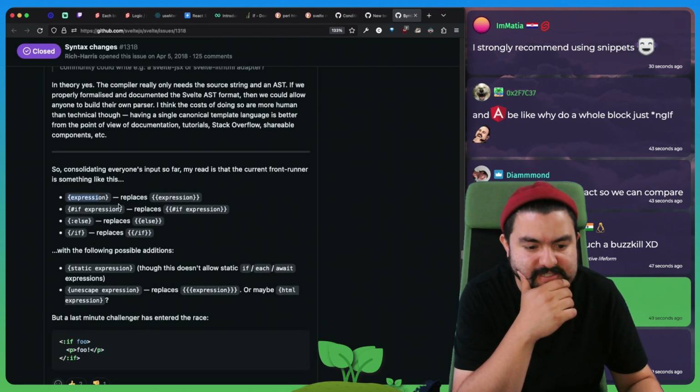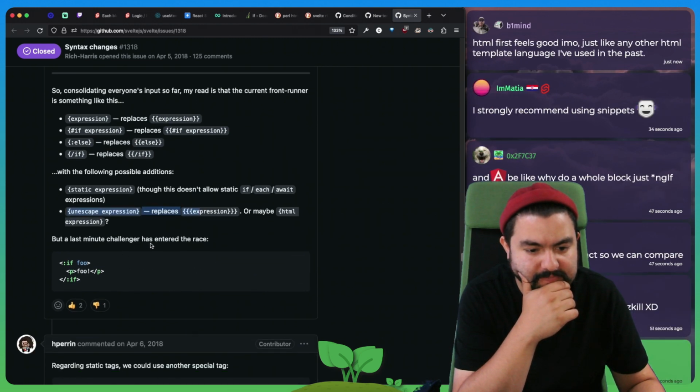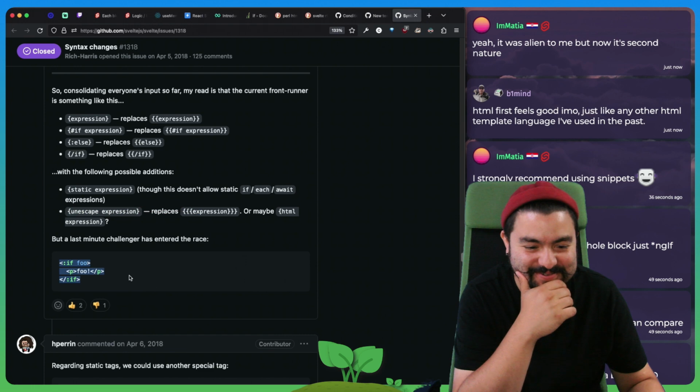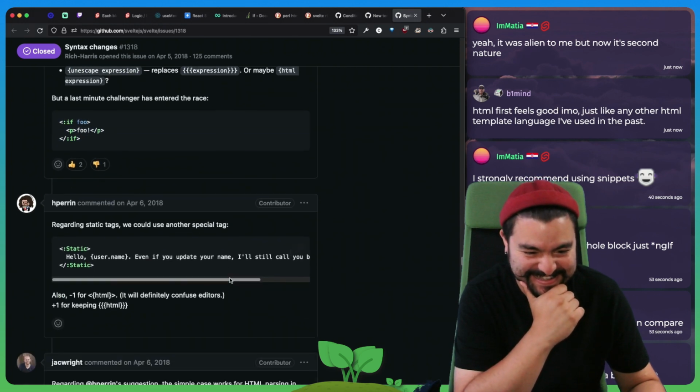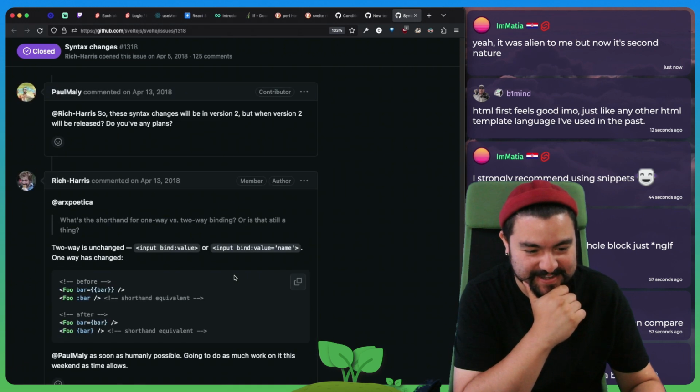The current frontrunner is something like this, with the following possible additions. But a last-minute challenger has entered the race. 74 hidden items.